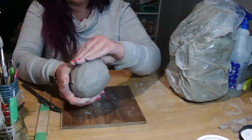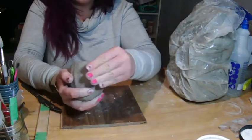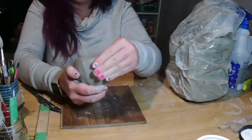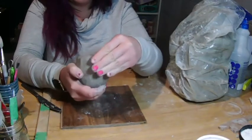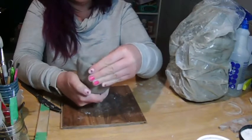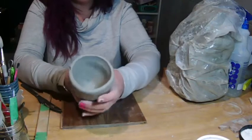So I'm going through now, gently going around the rim. I'm not too worried if my rim's uneven at this point, if it's taller and lower. I'm just worried about the thickness right now. So that's about a quarter of an inch.